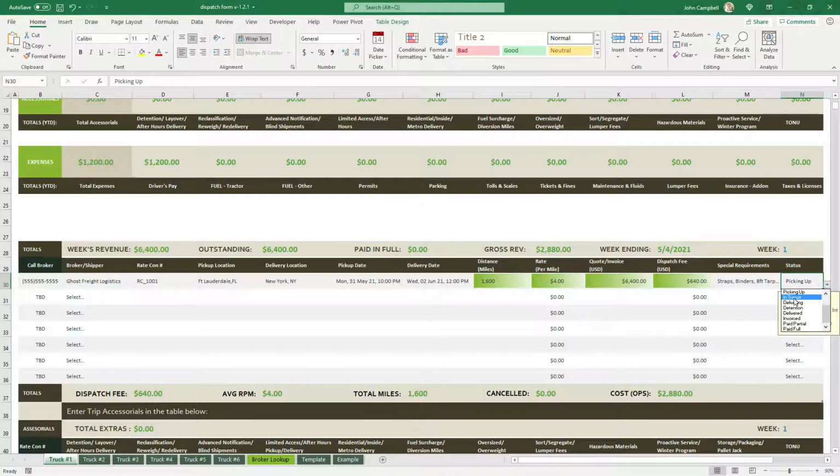You can also, after the pickup is done, the next selection is in transit. The load is on its way to the next location, so it's in transit.